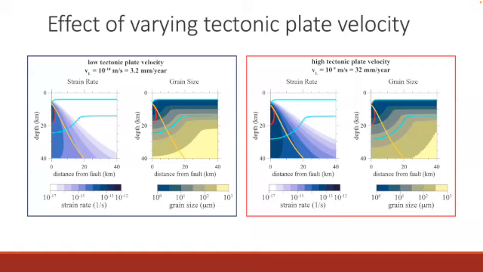Interestingly, if I scale the strain rate from each simulation by the loading strain rate, which is the tectonic plate velocity divided by the domain size, then the resulting scaled viscous strain rate is virtually identical between these 2 simulations. So the kinematic shear zone and the deformation zone, the red lines and the yellow lines, are insensitive to changes in the tectonic loading rate.